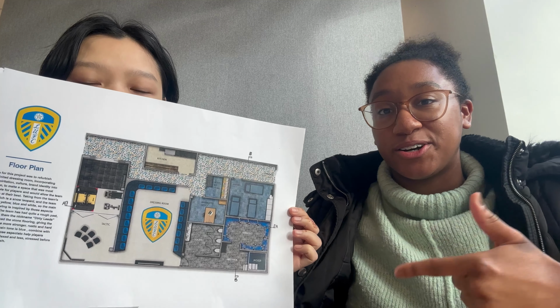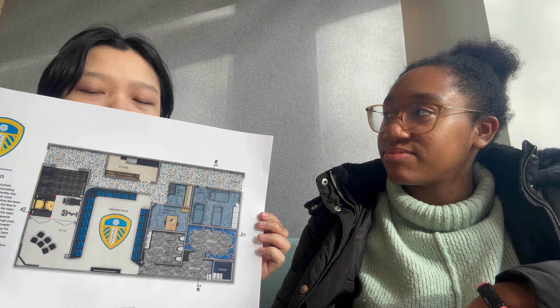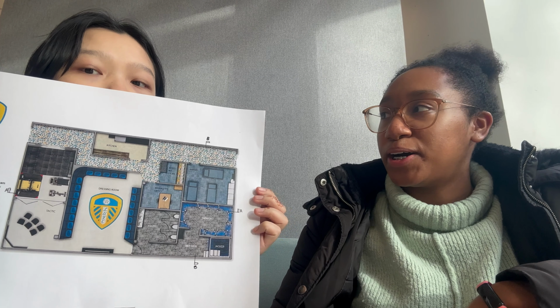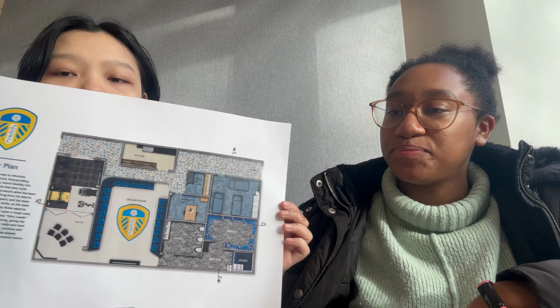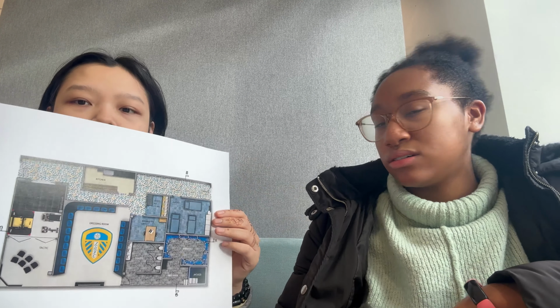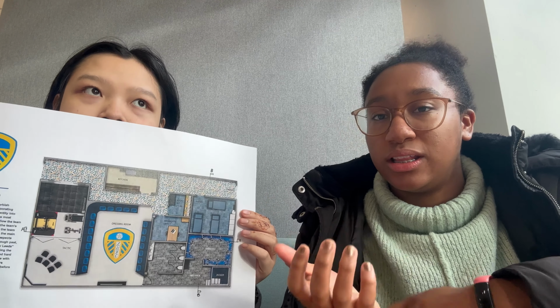We've mostly focused on the team colors, so it's blue, yellow, and white. Also for the kitchen, I don't think it's quite big. Actually, it's quite small for me. It's a little narrow. I guess we could have just not done a wall here, so it was completely open. And then if we wanted some seats, they could have gone along the wall too, just made it longer.